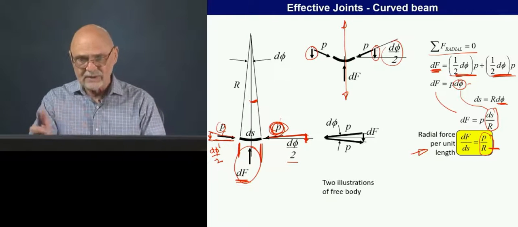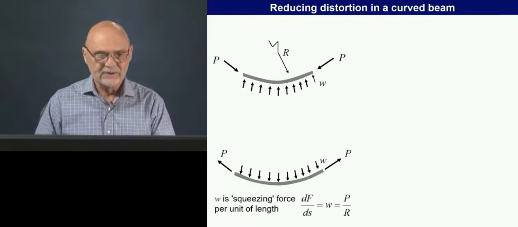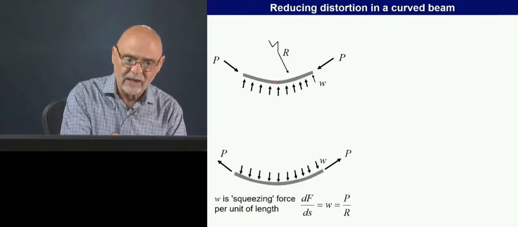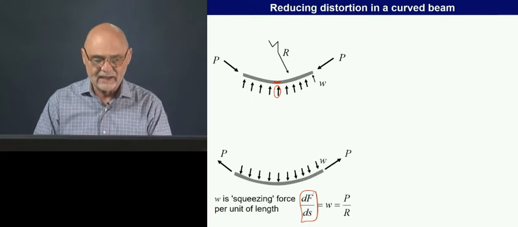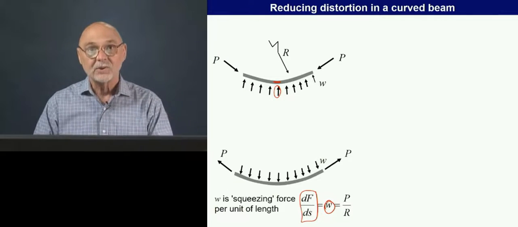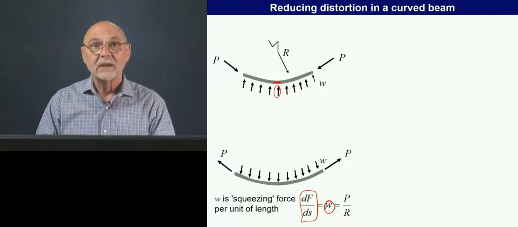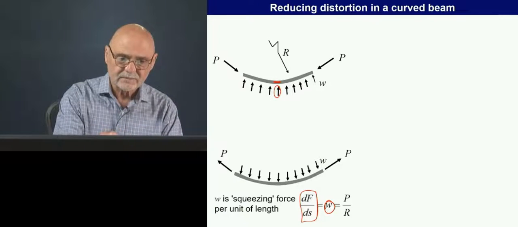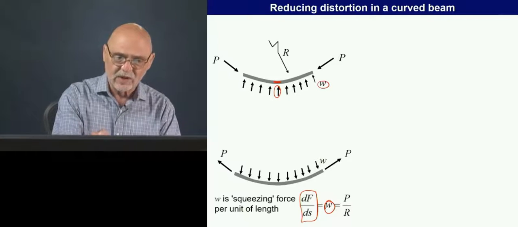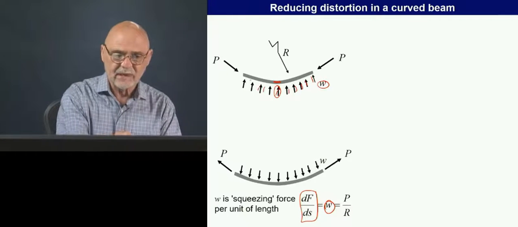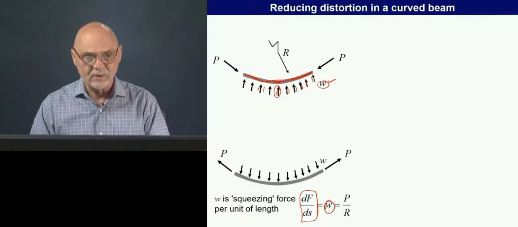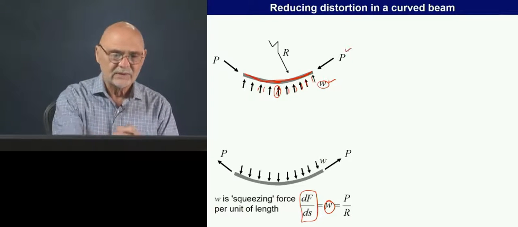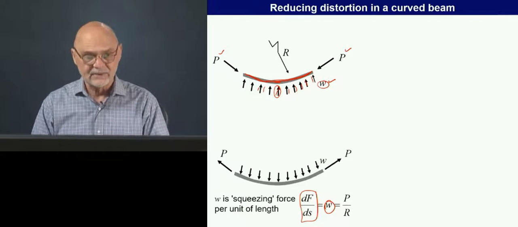Okay, so let's kind of draw this. So here it is. We said that for every little element here, we have a little amount of force being applied to it. That's given by that. We're going to call that W. So it's got units like newtons per millimeter. So that says W, and it's all along here. As long as this has got a curve to it, we have to be generating that little W force. And then here are the loads P at the ends of it.